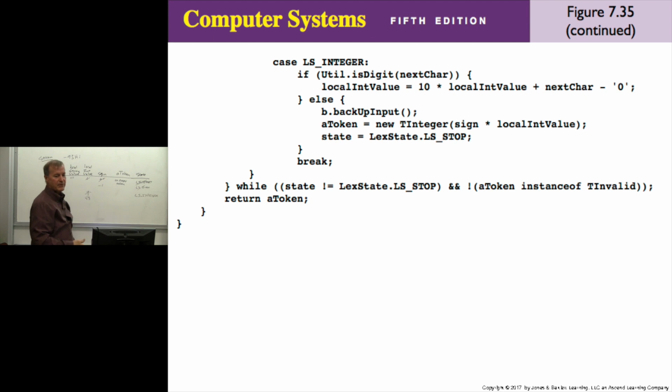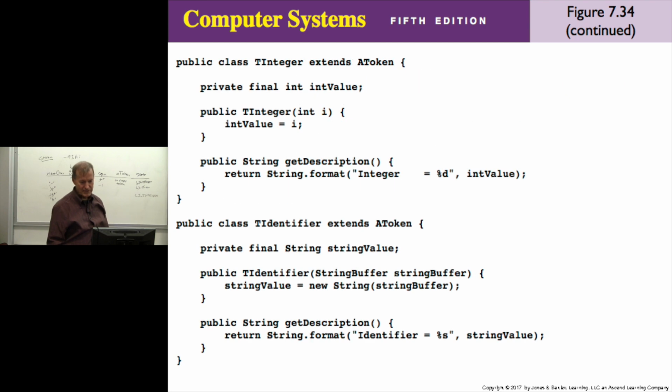-93. But now, because that's new, what gets called? The constructor. So we look. Go back to the constructor. Now, is everybody following this? So we go back to the constructor here for the int. So you see here, class T integer extends a token. What does the constructor do? Int value gets I. But what was I? What was the parameter? -93.